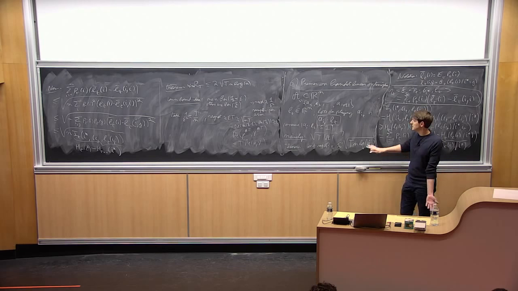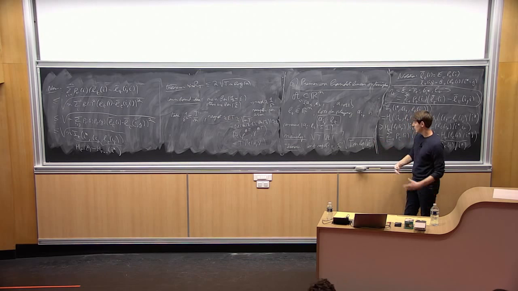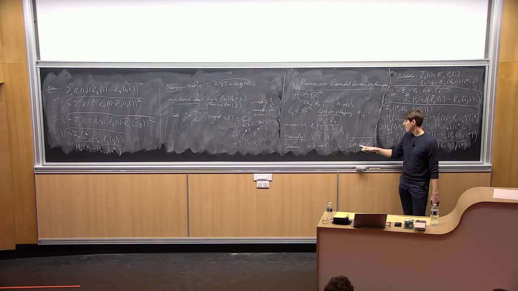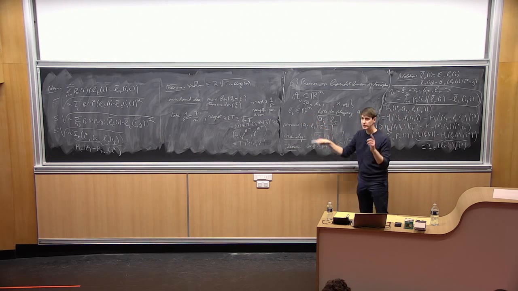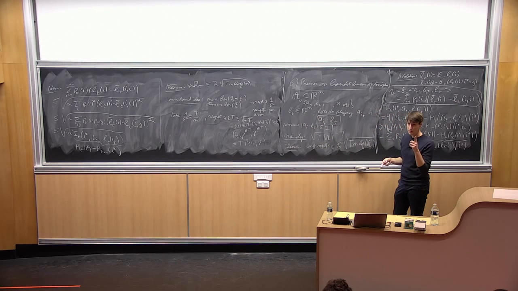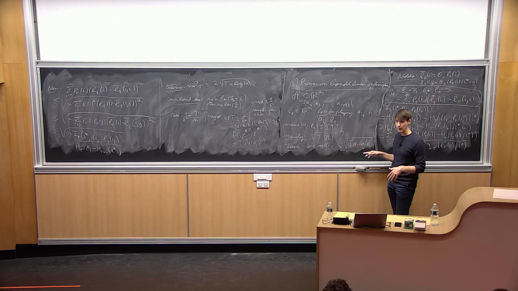Well, this makes sense. In full information, I wouldn't have this n. I would have square root t log of the size of A, because I compete with a set of size A. But now, what is my loss of information? My loss of information is, instead of observing n real numbers, I observe one real number. So I can expect a loss of 1 over n, okay, which is exactly what's happening here.